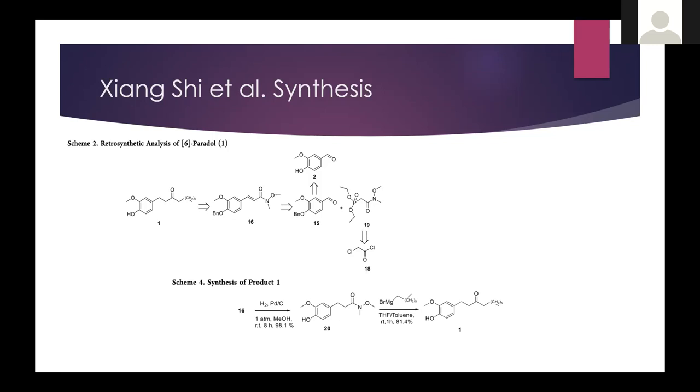The most important last step was a Grignard reaction with 1-magnesium methyl bromo heptane in THF and toluene, removing the methoxy and methyl acetamide, replacing it with a heptane. At this point, they purified the product and dried it with anhydrous sodium sulfate. They then filtered it to produce an oil that was recrystallized. And within the crystallization product, they were able to separate the byproduct and the targeted compound, as they were completely different substances. One was a dry white substance and the other one was a waxy white substance.